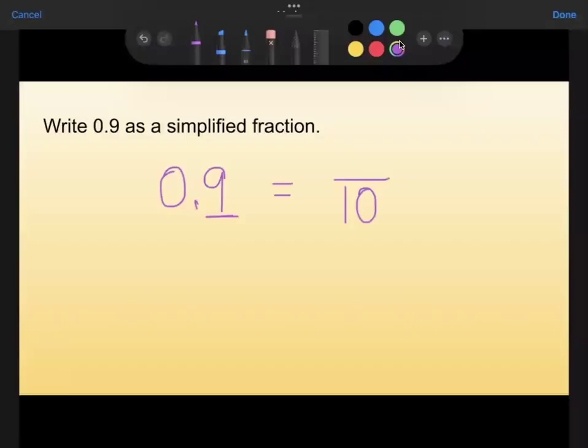Once you decide on the denominator, you can just take what decimal you have and put it on top as the numerator. So 0.9 would be the same as 9 over 10 or also 9 tenths. When you say both of them out loud, they sound the same. If you say 0.9 as 9 tenths and then 9 over 10 as 9 tenths. Now, we would look and see if we could simplify this, which we can't because we can't divide 9 and 10 by the same number. I can divide 9 by 3, but I can't divide 10 by 3. I can divide 10 by 2 or 5, but I can't divide 9 by 2 or 5.